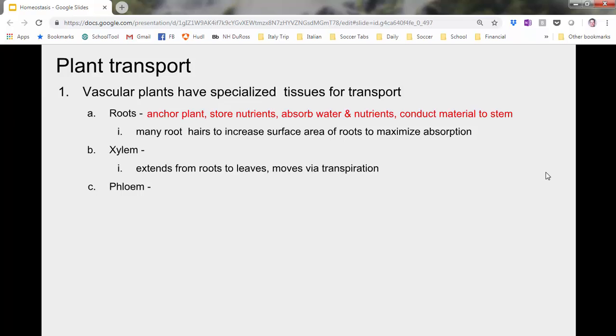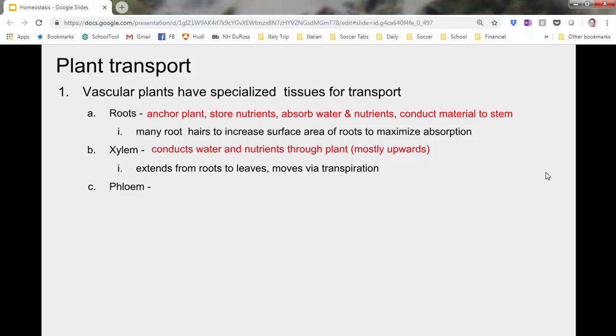Also, oftentimes, material is stored in the roots. When there's an abundance of, for example, sugar, plants will often send that excess material down to the roots to be stored so that in the following season, those nutrients can be retrieved and used to start growth up. The xylem is the tissue that carries water through the plant. Typically, we think of it as carrying water upward because the water that goes into the plant comes in through the roots and then has to be conducted to other parts of the plant through this xylem tissue.